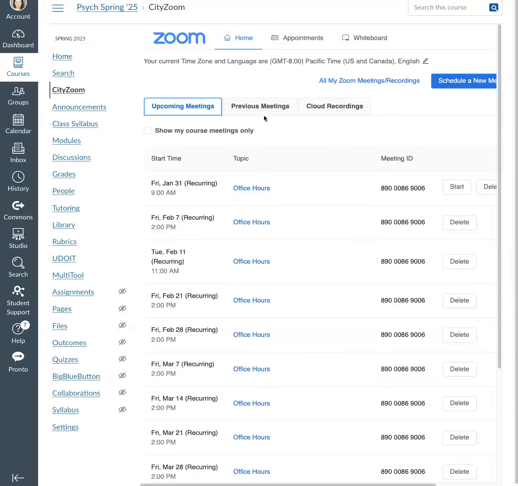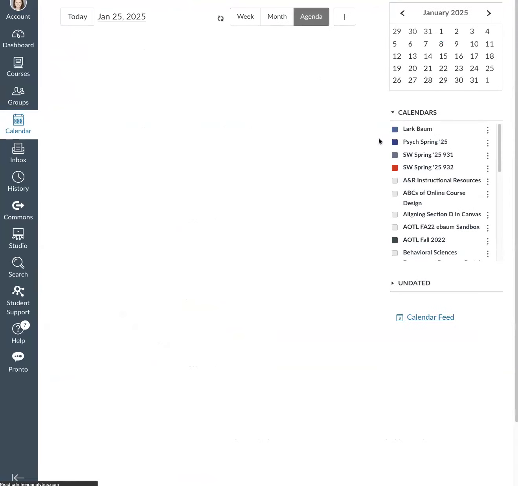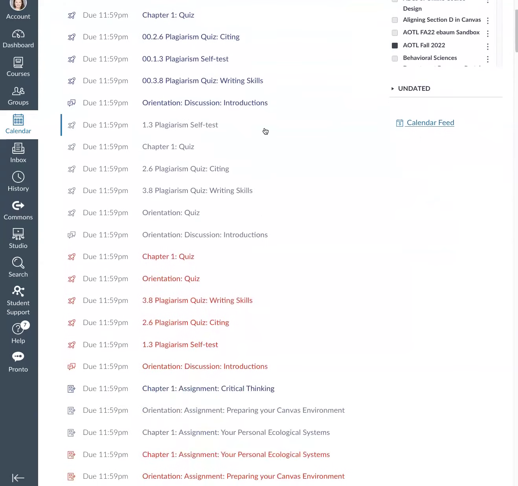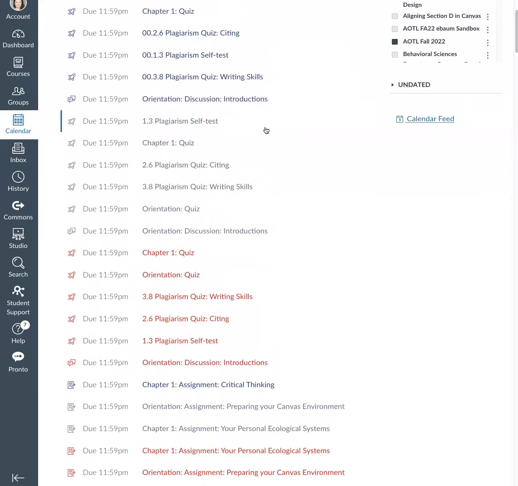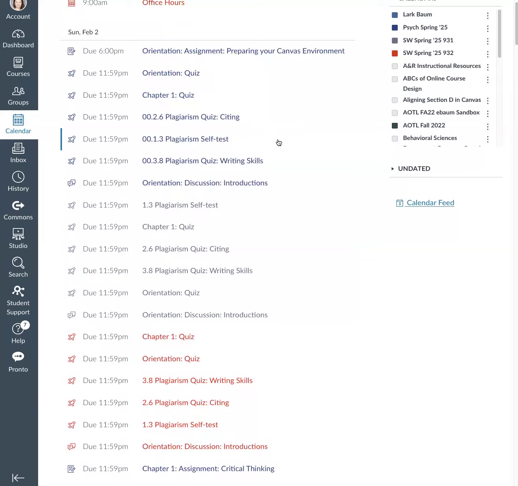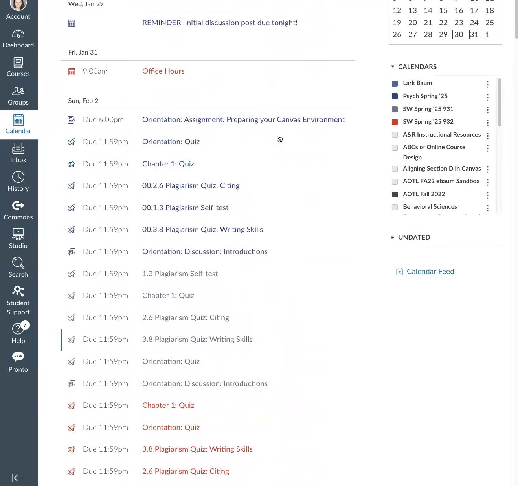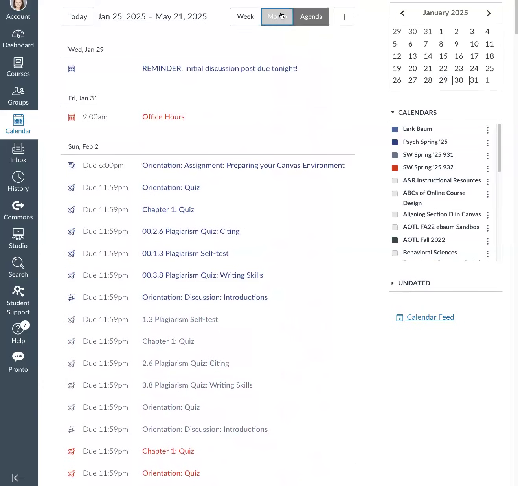Because when you look at the calendar on Canvas, you can look at it different ways. You can look at it as like a list of items. You can look at it as a monthly calendar. You can look at it as a weekly calendar, but it has a tendency to get a little cluttered, right? So I'm looking at all three of my classes right now, and that's a lot, right? So it's tricky when you try to use the Canvas calendar.